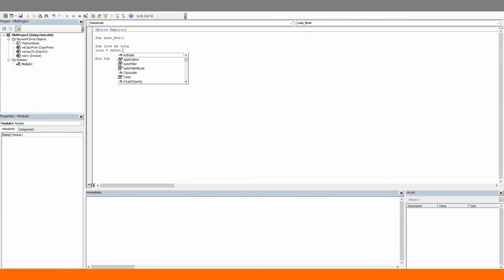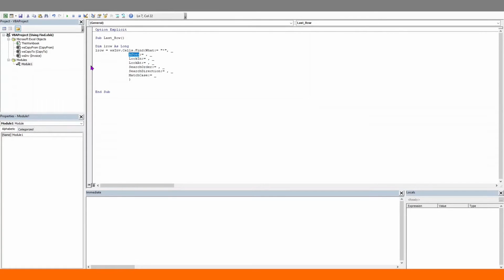First, we'll declare a variable to hold the value of the last row number. Since we're going to search the entire worksheet, we will search all cells in our invoice worksheet. And then select the Find method. And here is a list of options. There are 9 in total. We will only use 7. I've written all the options out. We can now go through them one by one. So what do we want to search? We want to search for any text or number. So we can use the asterisk symbol.